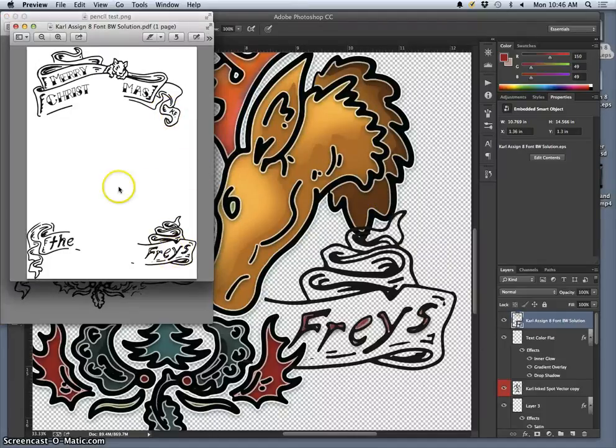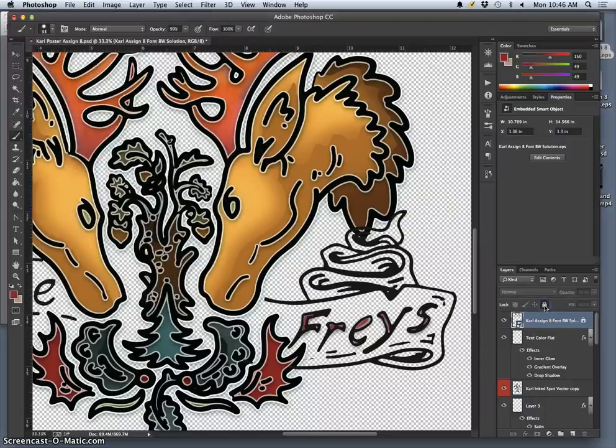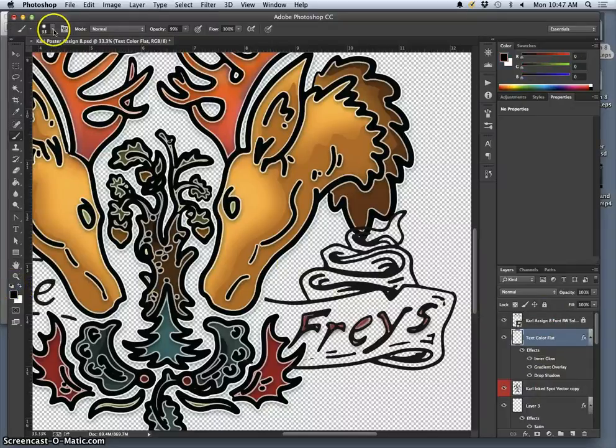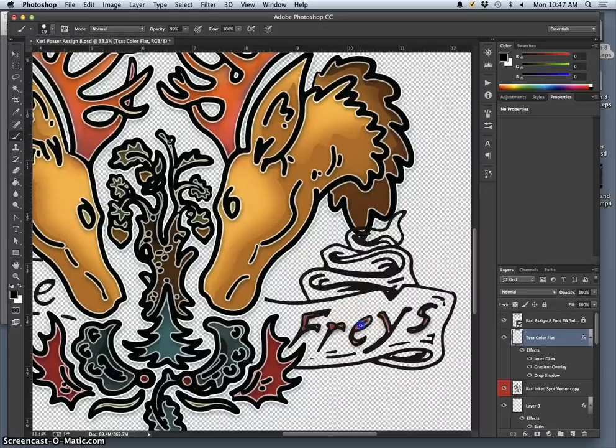And so you can see, yes, that's in the vector layer. Okay, so why don't I just paint that in my color layer? So I'll just choose black, nice hard brush, very small, and just make a little opening in it. So you have lots of options.